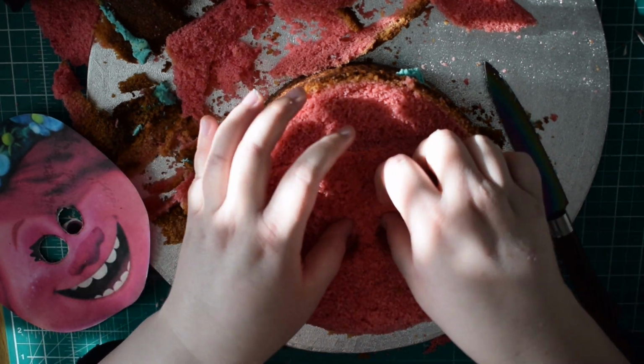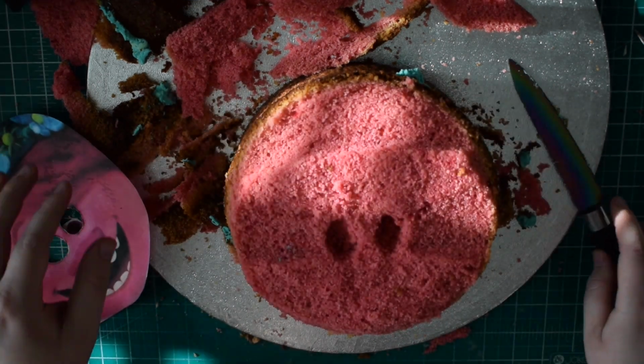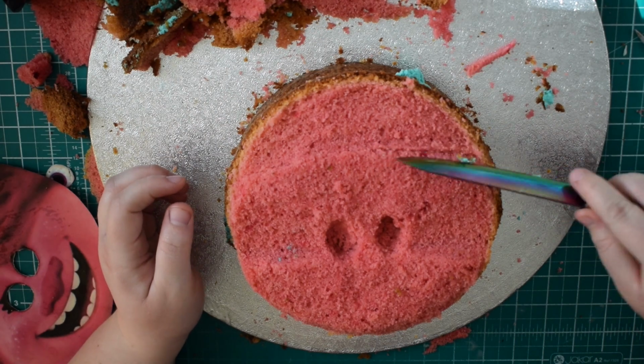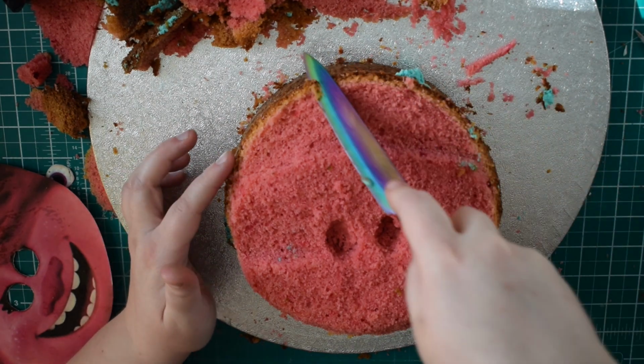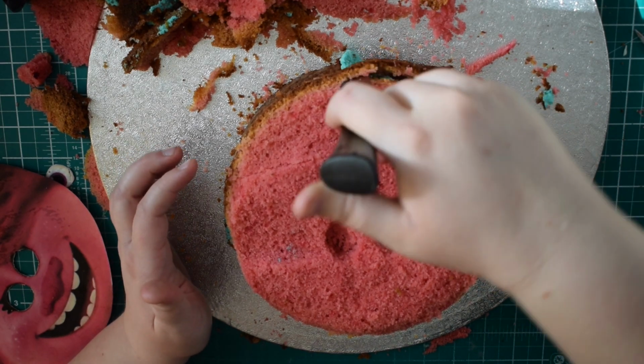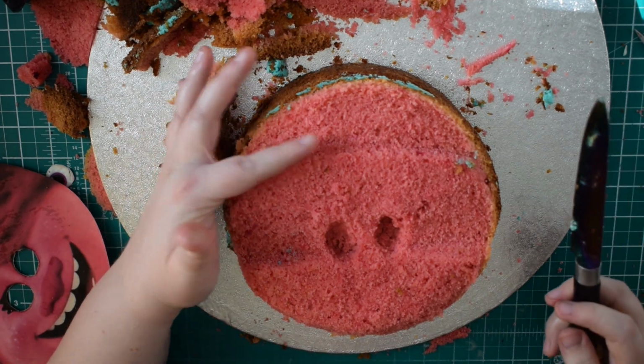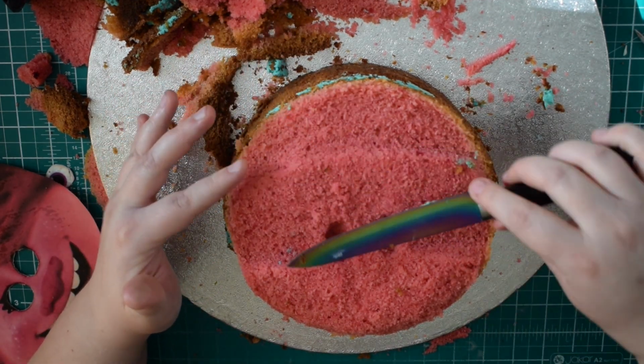So once you've done this, do not throw the cake mix away, because we're going to use that later on to create some of the hair. And you can see that I'm just neatening off. Obviously, if this was for a customer, I would have rebaked it, but it's just for my kids, so they'll eat it, it'll be fine.